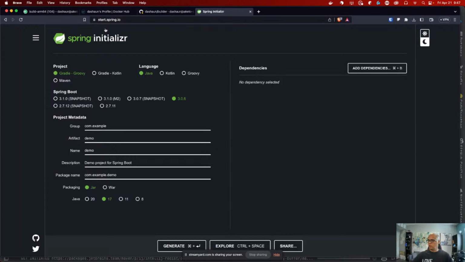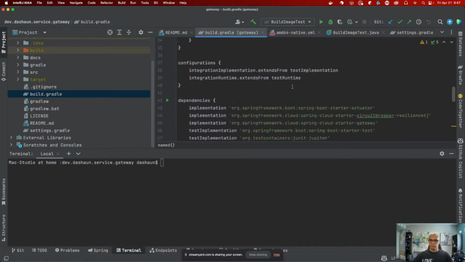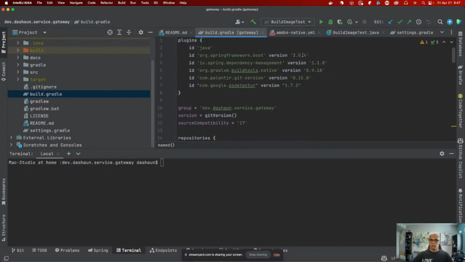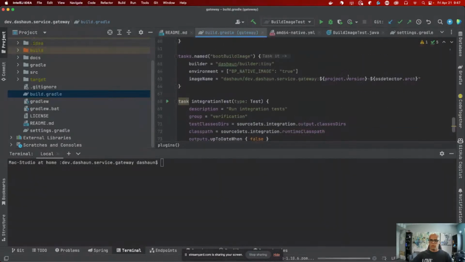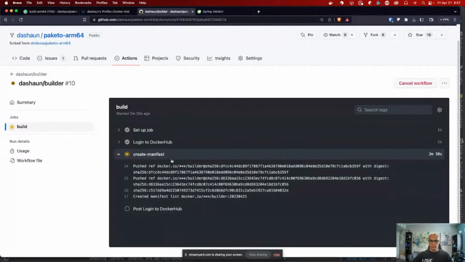So we could go here and say, instead of 3.0.4, let's get up to 3.0.6. And for our builder, it's going to grab builder tiny. So yeah, let's see what happens. That's what we'll do for our test.